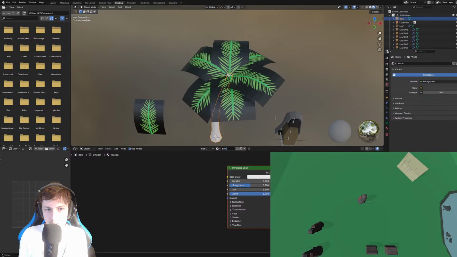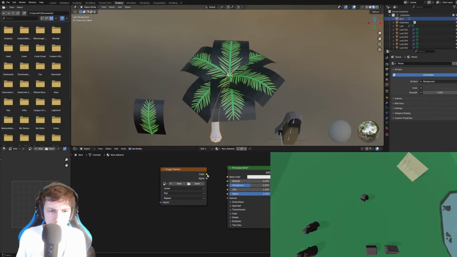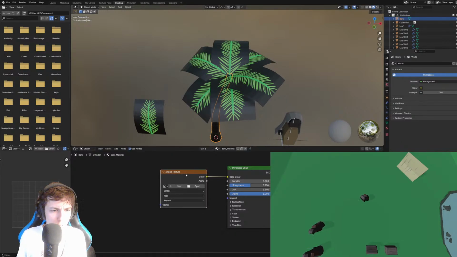Shading, bark, material, and then image texture. Yes. Oh, it recommends the most common one. Do I have Node Wrangler? I'm not sure if I do, but I don't remember the shortcut, so I don't really have a use for it right now.